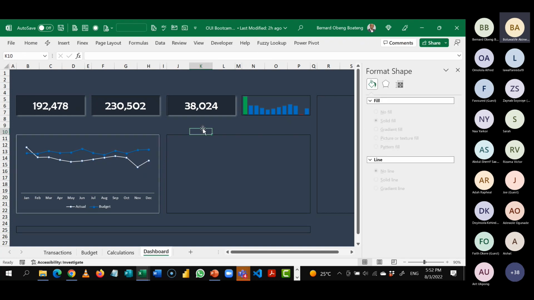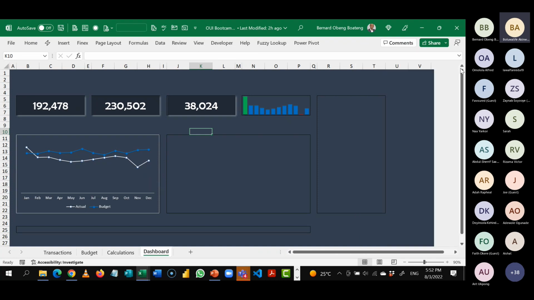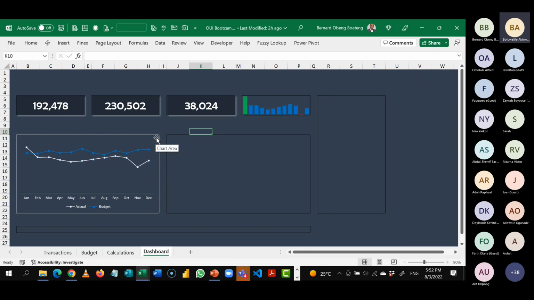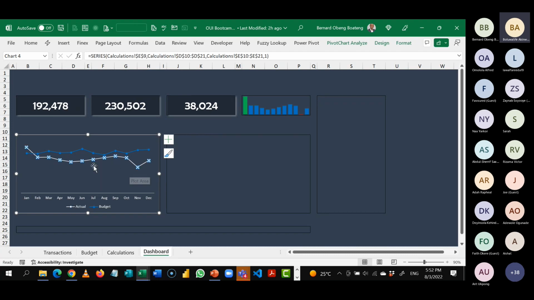So that is how you should format your charts. Straight to the point, less noise, so that the user focuses on what matters here. Now, the last thing we want to do is to bring in data labels for the actual, right? We don't want to do the two so that it will conflict. At least the story we want here is to know whether we've exceeded budget or not.